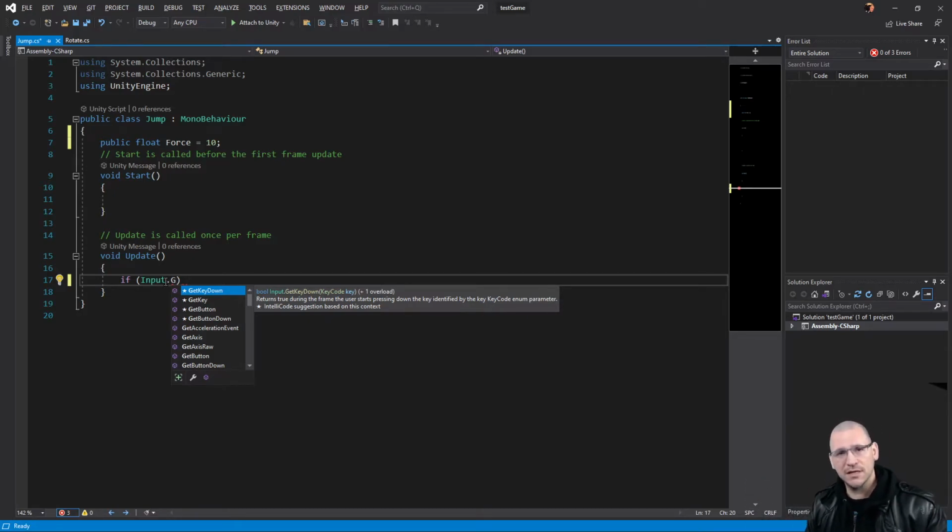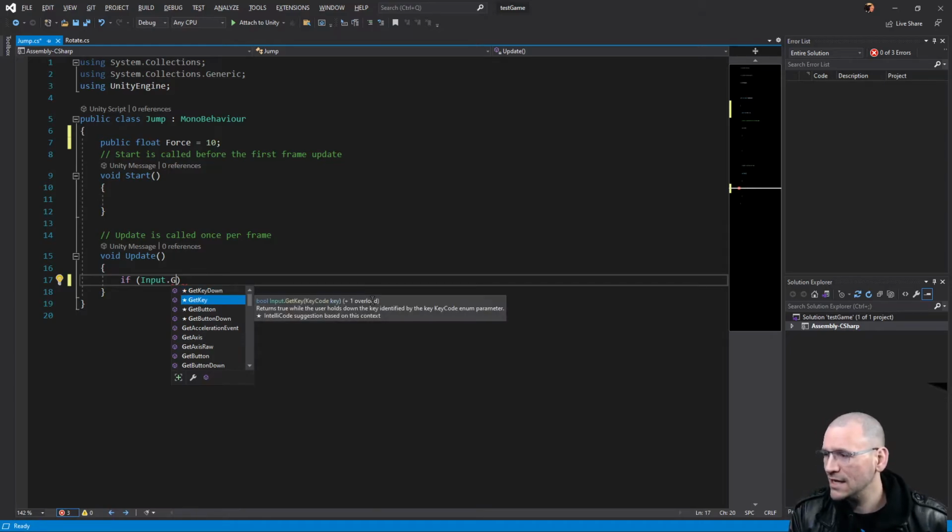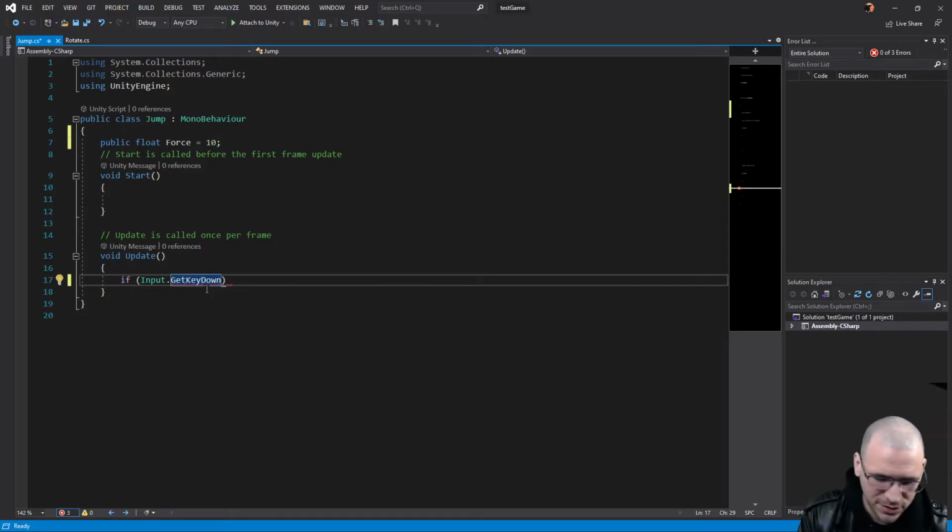making my character move farther to the left or to the right. But if I'm shooting, if I'm launching an object into the air, throwing an object, I expect that when I press the space bar or the control button, that happens when I press the button, but only once. And then I have to let go and press again, so I'm tap, tap, tap, tap, tap to get it to repeat fire. So in this one, GetKeyDown returns true during the frame the user starts pressing the down key. So it only happens once when you press the button down. If I choose GetKey, it's the opposite. It says this will happen while the button is held down, any frame that it gets to. So I'm going to choose GetKeyDown, so it's just that first time.